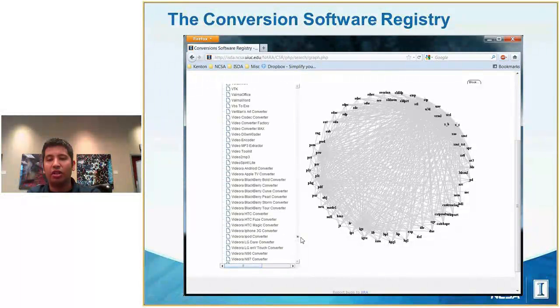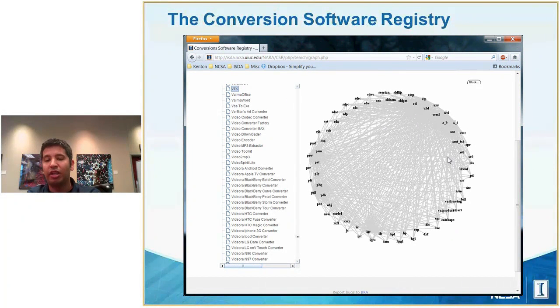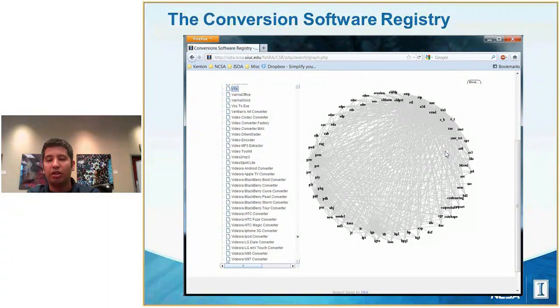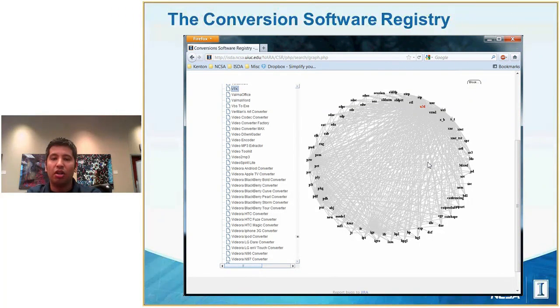And so then within this graph you could click on stuff. You could right-click on one of the vertices and select it as source, and then right-click on another vertex and select it as target, and it'll do this graph search and show you the path within the graph that it has to hop across, and spit it out here at the bottom so that you can see what applications are actually involved in that. So as an archive, for example, I have all these pieces of software, so what conversions can I do? And you can determine that through this graph.